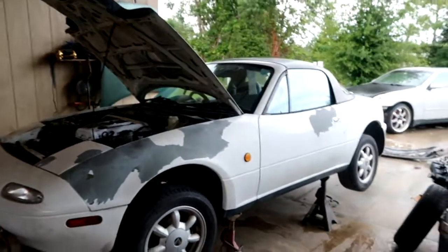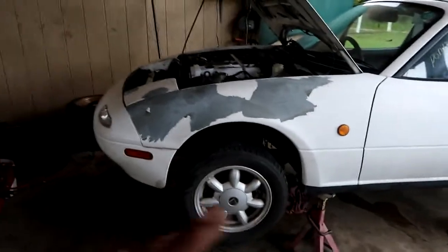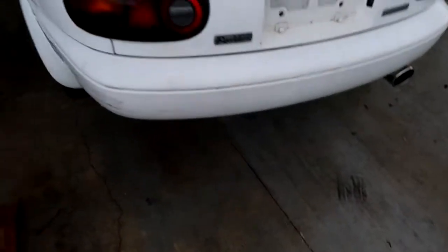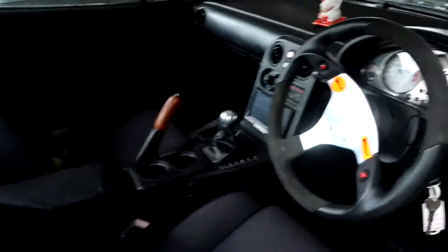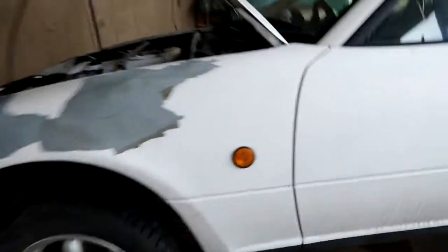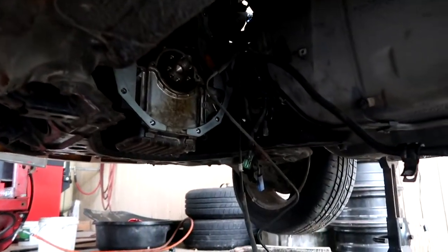If you guys are new, I ended up buying this car for $900, which was a crazy deal. This car has 30,000 miles and is right-hand drive. It's basically a Japanese Miata — in Japan they didn't call them Miatas, they called them Roadsters or Eunos Roadsters. This one says Roadster in the back and has the Eunos badge. It doesn't say MX-5 or Miata anywhere. It came with a hard top, a lot of goodies, and the interior is almost mint condition. It has that expensive cluster sparkle steering wheel. It was automatic, which is another reason I picked it up for $900, and I've been doing a five-speed swap.